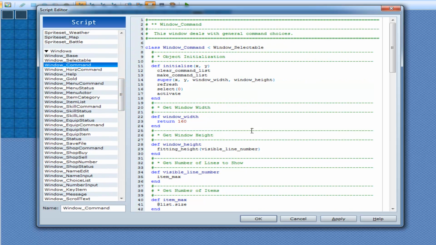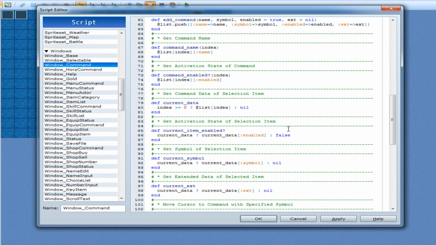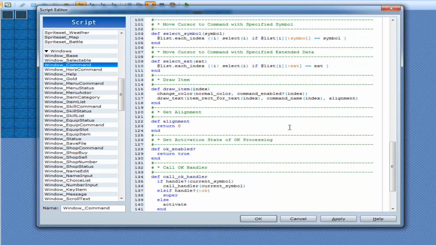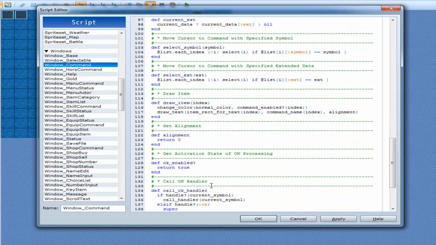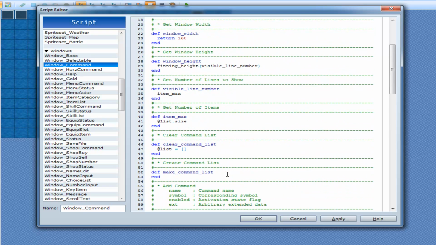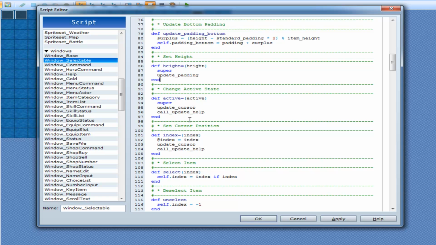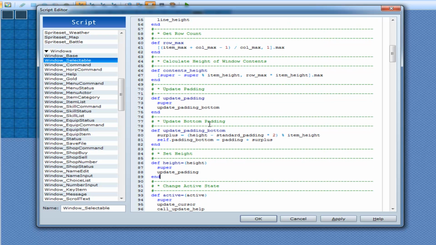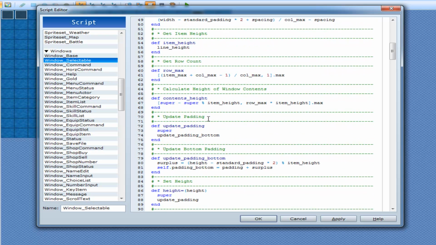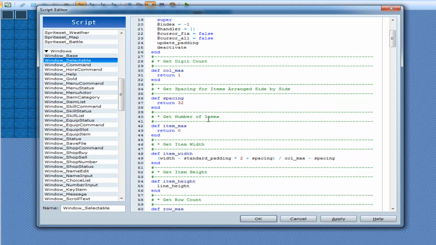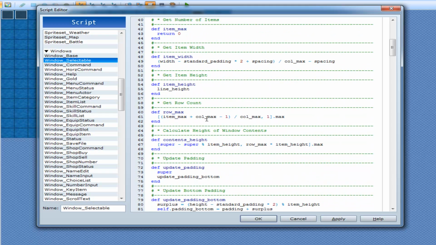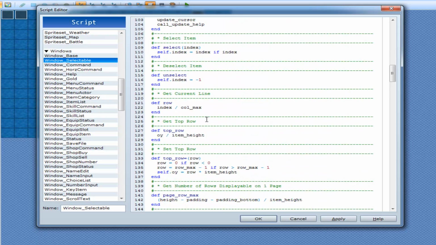Window command here. You should have update somewhere. You should, doesn't mean you do. Alright, you got refresh, but no update. When it's active, it is then. You got an update? Yes, you do. Somewhere. I know you have an update somewhere. Or a command window or something. Show me.